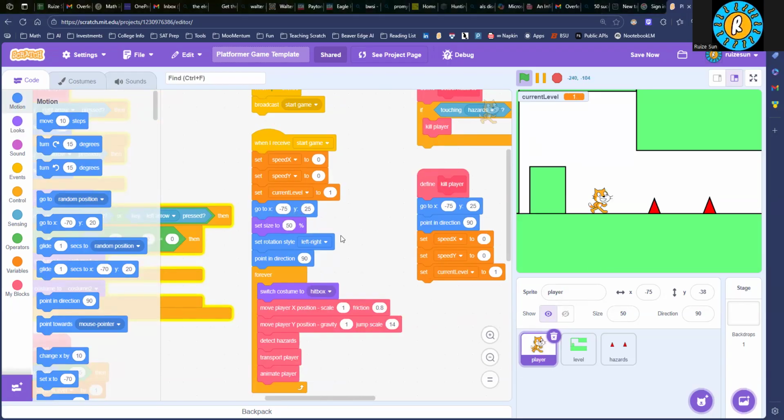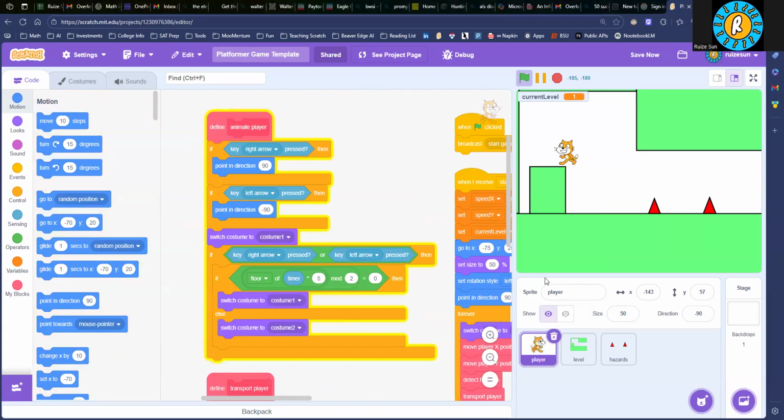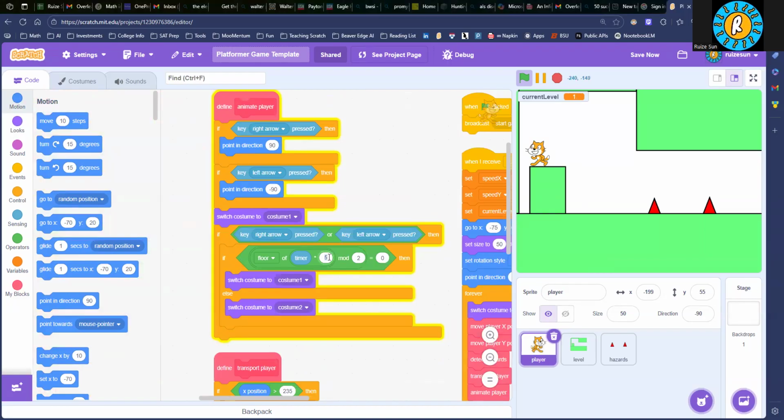All right, so everyone, we have this running animation now. That looks pretty nice, I think. If you want to make it way faster, I can change this number from 5 to like 100, and then the cat's just going to go crazy with the legs. But if we change it to something like 2, it runs extremely slow.